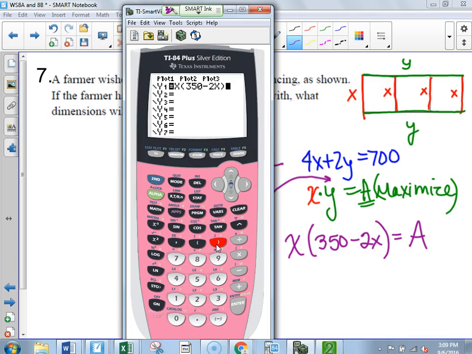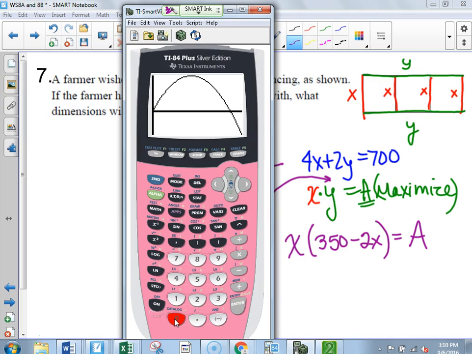Can x be negative? Nope. It can't be 0. You're right. I think his animals wouldn't fit in there, right? If there was 0 width. I could leave it 0. I don't really know how big it goes. I'm just trying to find the maximum. I don't know. I'm going to leave this 0 to 60 and then do a zoom 0 to find... Oh, it's not in my window, is it? I didn't go out far enough. 0 to 200? I don't know. And then to set the y value, again, you can do a zoom 0 because it will find an appropriate... Now, is this really an appropriate window?